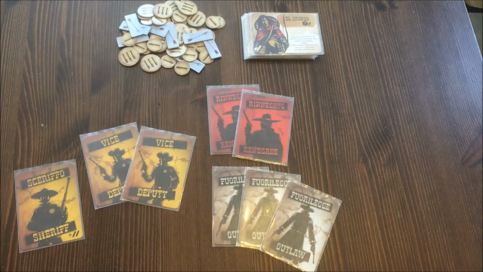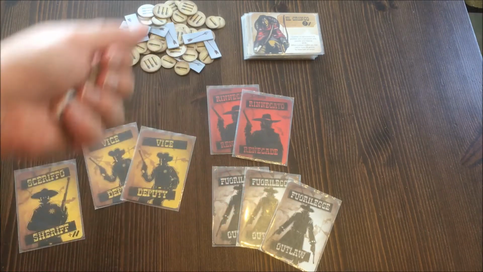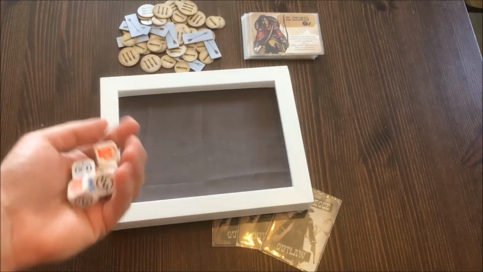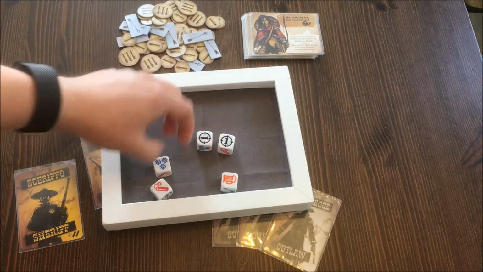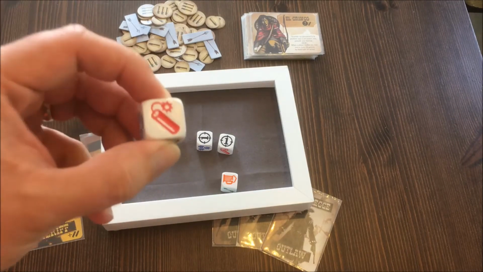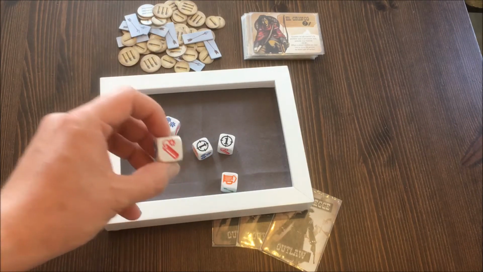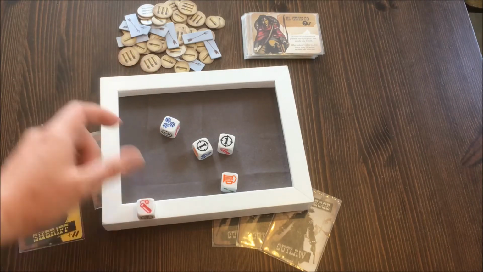So those are the roles, and during a turn, the only thing you do is you roll the dice Yahtzee style up to 3 times. So let's do a sample roll here. So let's go through the different symbols here. The dynamite you can't re-roll. It just does nothing, but you can't re-roll it. But if you roll 3 of them, they explode and you lose 1 life point and your turn ends.